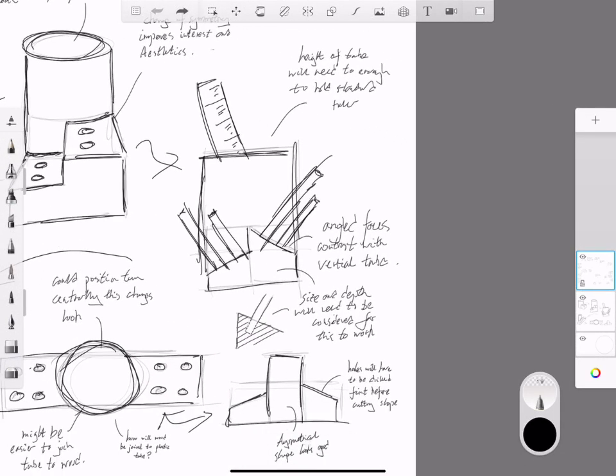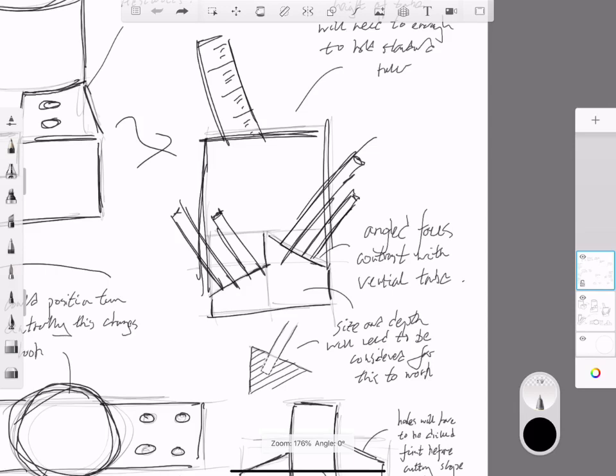If we go to the next development of the idea, we can now see that the wooden bits have been cut to an angle and the pencils are now running at an angle, which contrasts with the vertical direction of the pencils in the tube. So what sort of comments do we have here?